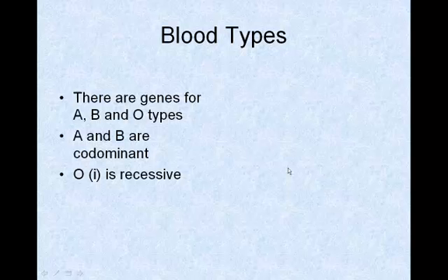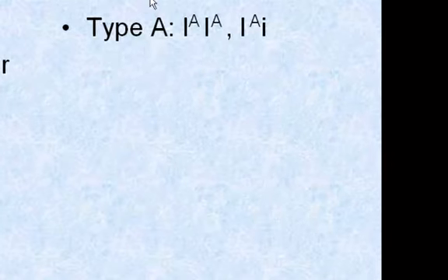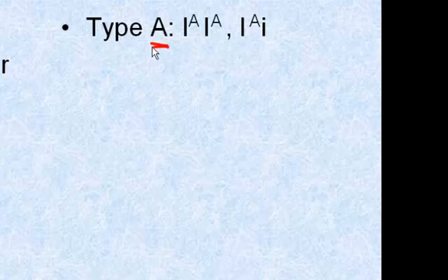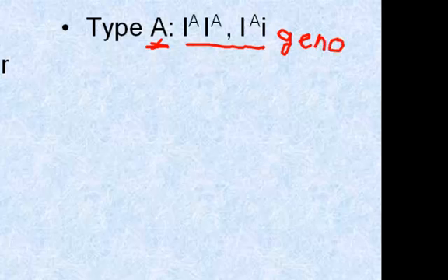So there's a little table on your notes that says blood types, and the left column says type, and the right column says possible genotypes. So type A, this will be your first column, and these are your possible genotypes. Now, these aren't just AA and AO, it's the letter I with a capital A. That's the standard symbol. So you can be type A by either having 2 type A genes or a type A gene and a type O gene.